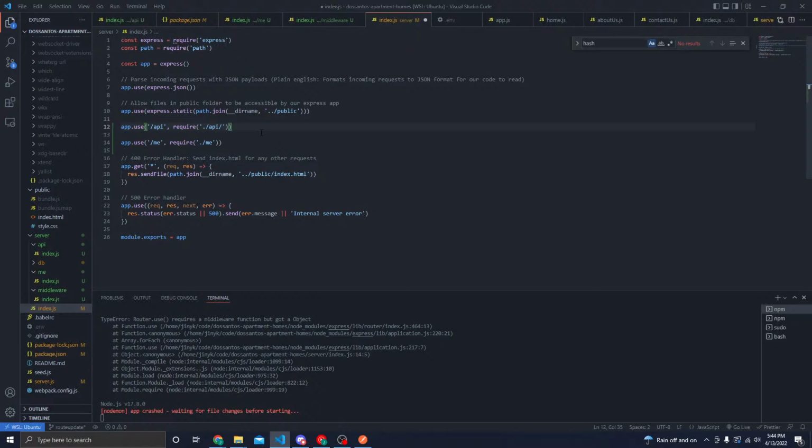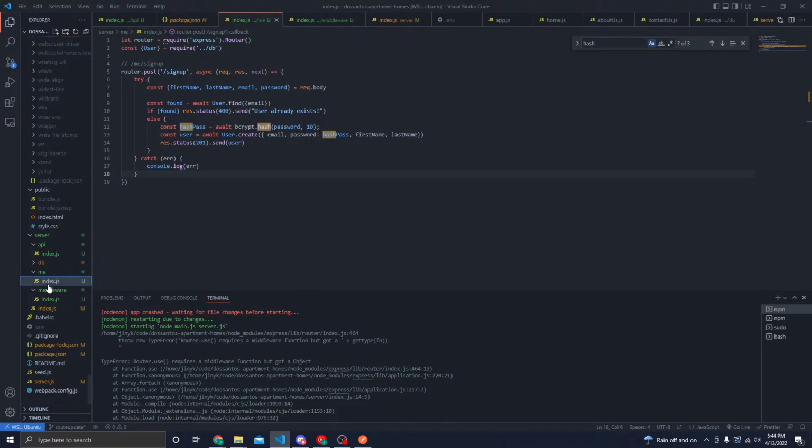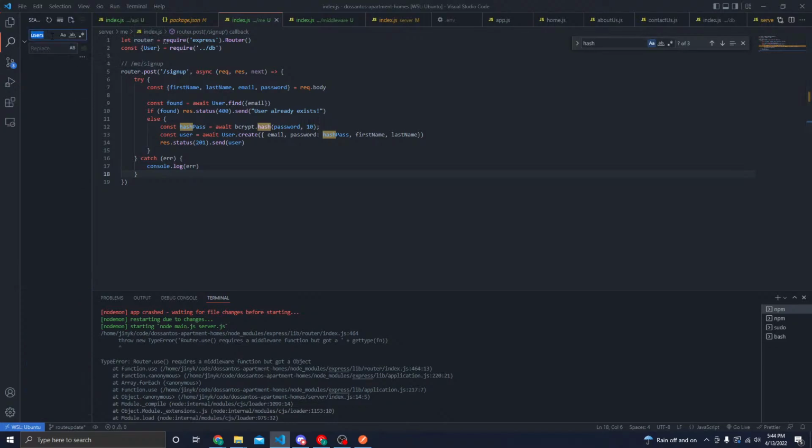I don't feel like that should be it. Router.use requires a middleware function. Router.use results found.